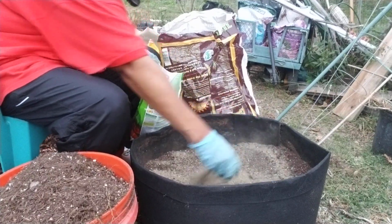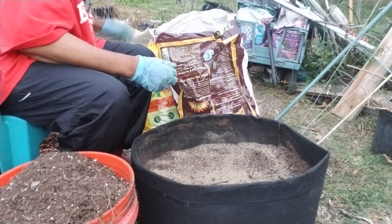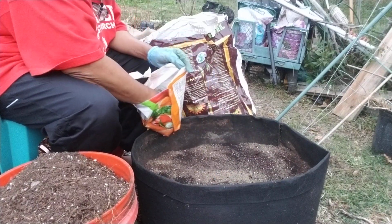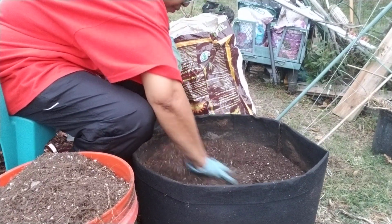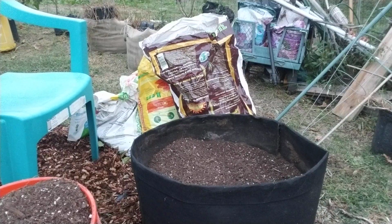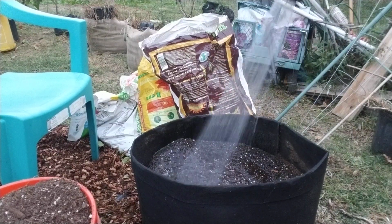So I'm gonna put this in. So you just saw how to clear out your grow bag if you're gonna reuse it. If you have something like eggplants or peppers growing in there, you're going to need to go down there and get the roots out. This is blood meal. Going to mix that in. And so that I'm not going crazy with watering, we're going to water. We're gonna get that wet.